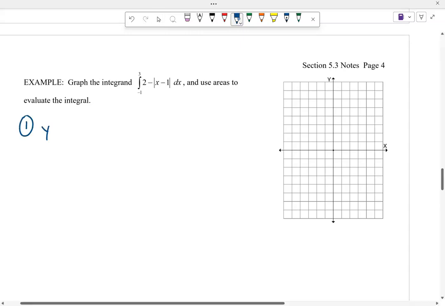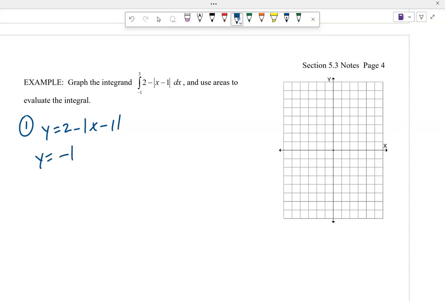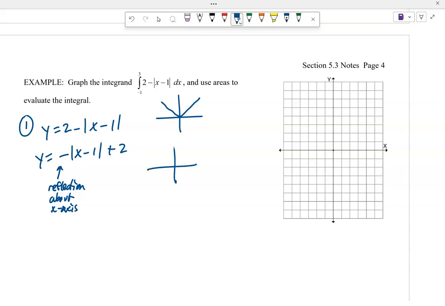And this next one we've got, here's our function, 2 minus the absolute value of x minus 1. Let me rewrite that in terms of transformations. So here's your absolute value of x, right? I'm taking the absolute value of x, and number 1, I'm reflecting it about the x-axis. So now I'm like this, right? And number 2, I'm going to move it right 1, and I'm going to move it up 2. So right 1, up 2, and a reflection about the x-axis. And I could plot some points, of course.